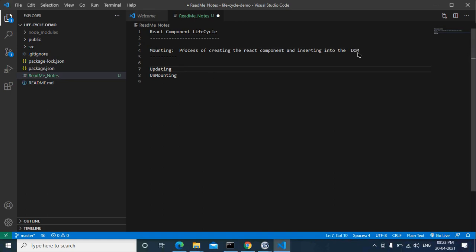Next we have updating. The updating of a component occurs when a component's state changes or when any new properties are received from the parent.